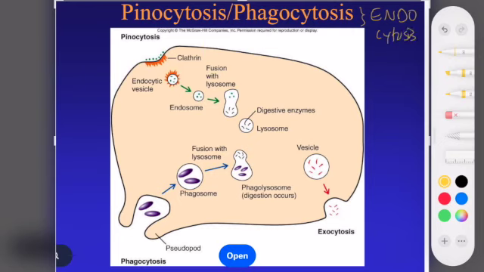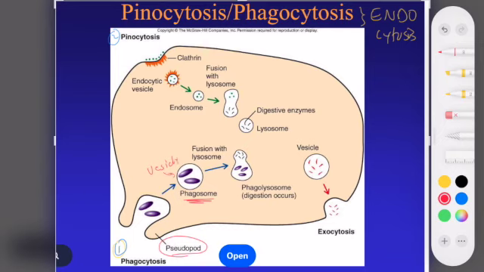Okay, there are two forms of it: phagocytosis and pinocytosis. With phagocytosis, you end up with pseudopods forming around solid, large material. Think of it as a large granular food substance being brought in, and it forms a vesicle that we call a phagosome around it. It'll fuse with a lysosome in the cell, but it's basically a little vesicle.